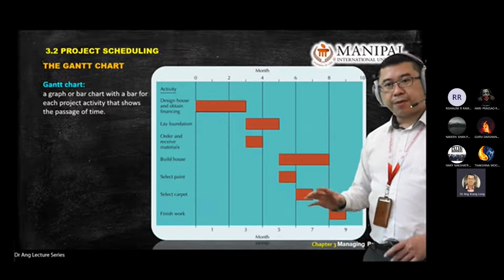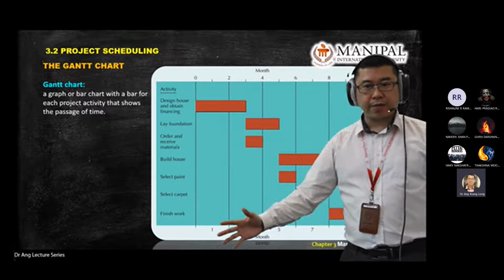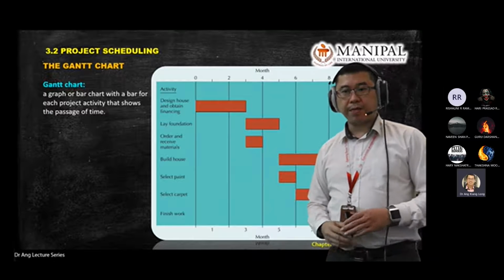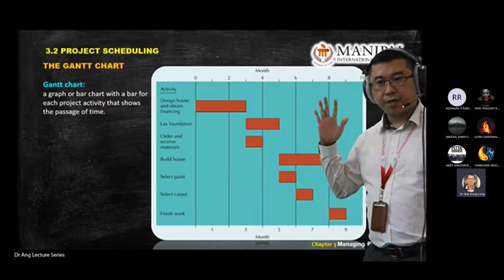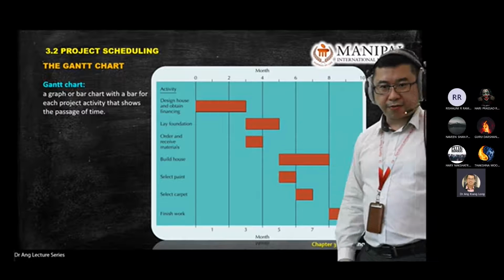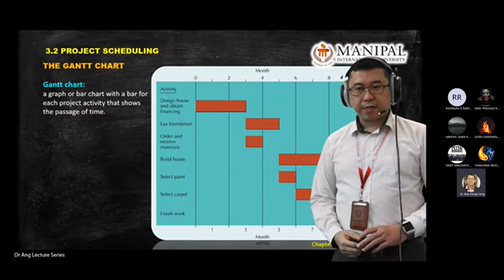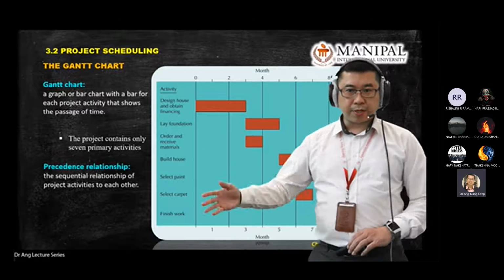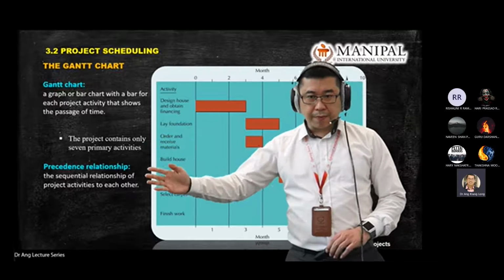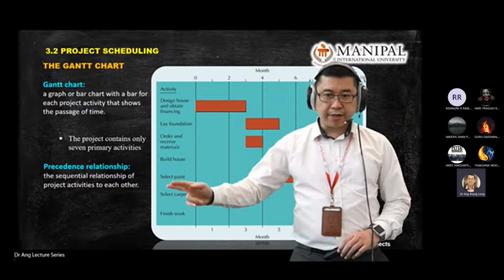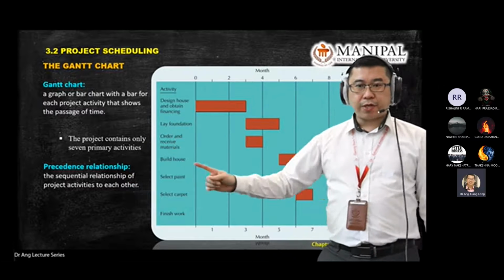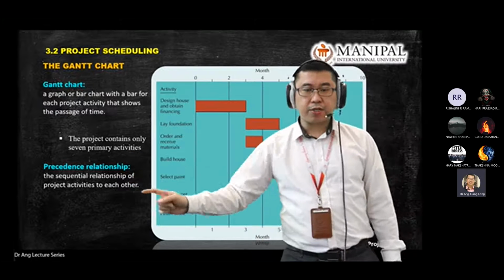Okay, so from the Gantt chart itself, you tell your story, how the project can be done. And later we'll develop metrics and lots of calculation starting from the Gantt chart itself. Okay, so this is how we do. So these are all the things that I mentioned just now, 7 activities. And from the Gantt chart also, it tells you the precedence relationship.